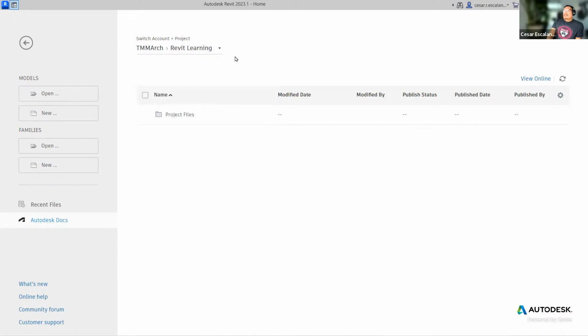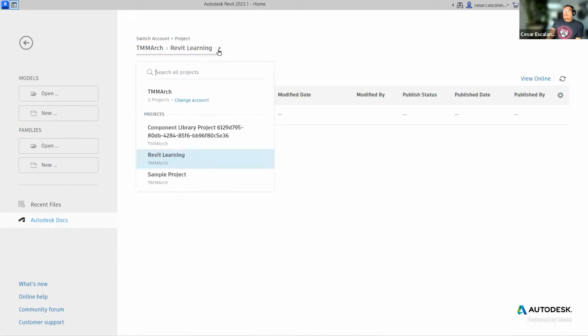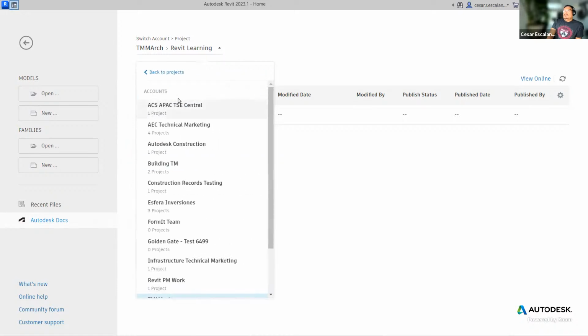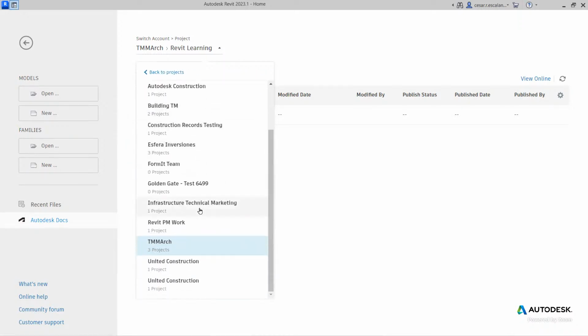So when you click this drop-down, notice that there's something that allows you to change an account. An account is a tenant site of projects owned by an account owner. I'm an account owner. I have a tenant site called TMM ARC.